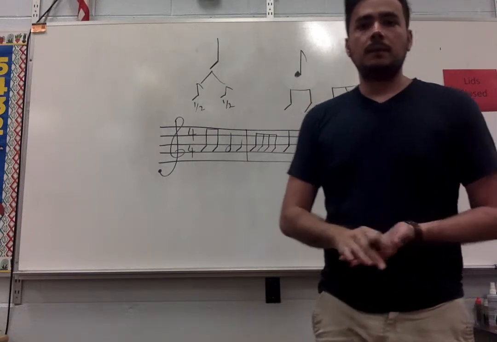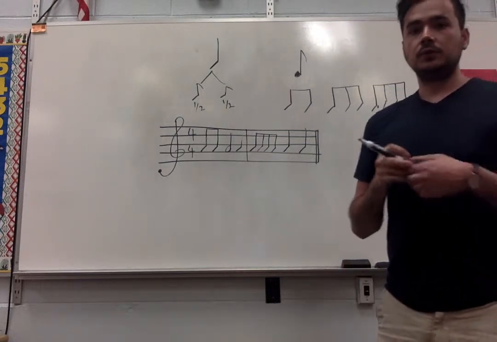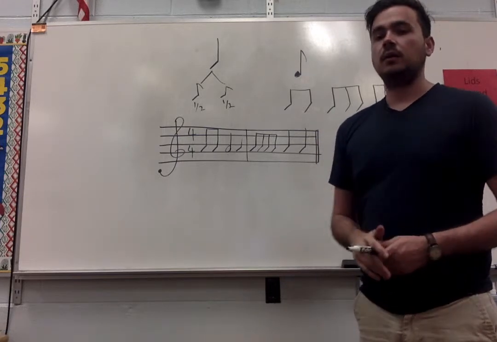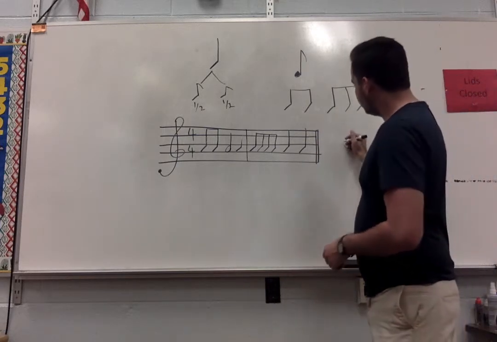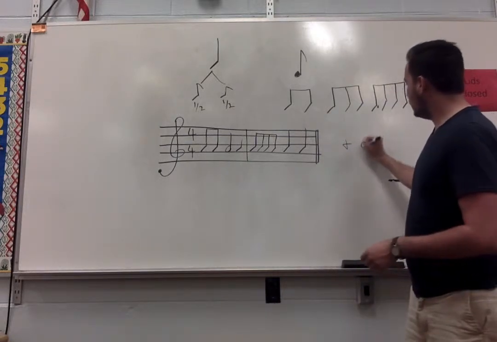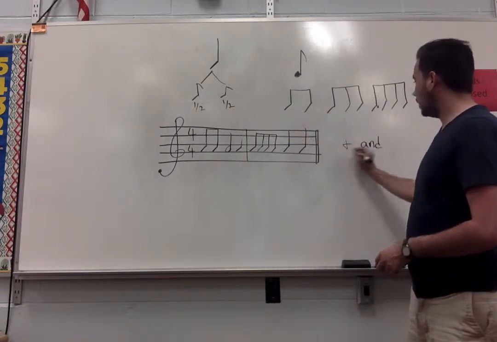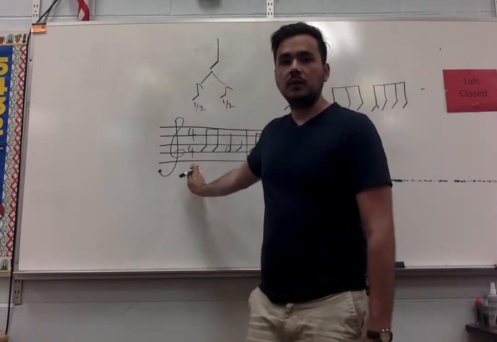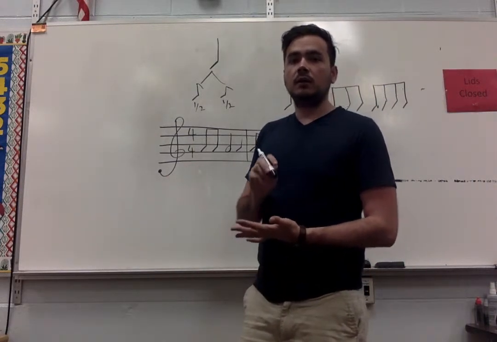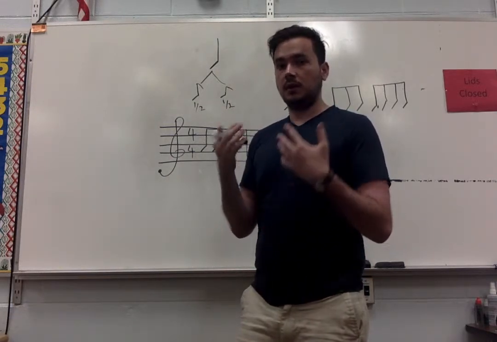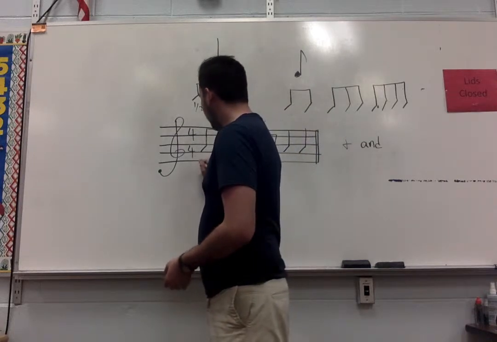The way you write eighth notes is you use the word and. The full word and. Or you can use a plus sign. I will accept either, whether you write out the word and or the plus sign. Now, what's our rule? The first beat in the very first note in every measure gets what beat? It gets 1. So we know this is 1.